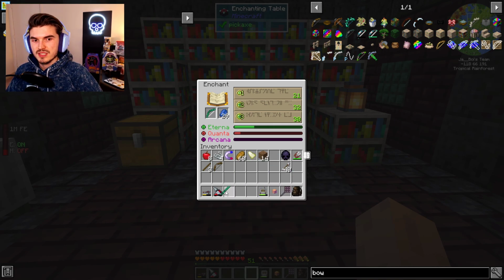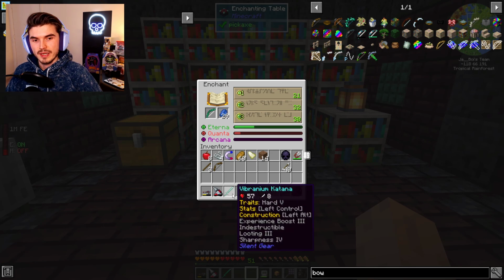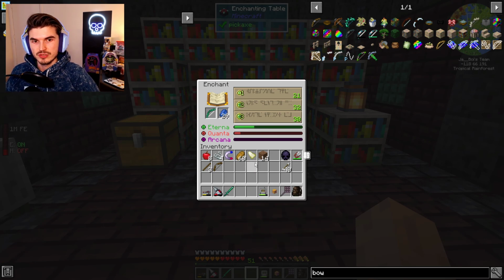So for some reason we couldn't on this one. Don't know why. Probably because it already had an enchantment on it. That's probably why. It had the indestructible on it, and we couldn't do that with it then. So let me tinker around with this. We'll get our best setup, and then we'll go from there.